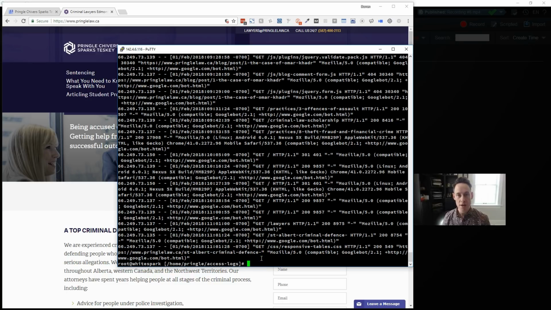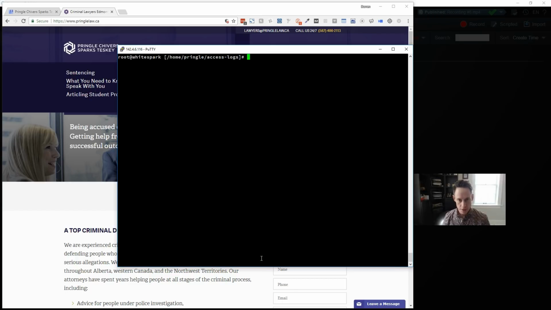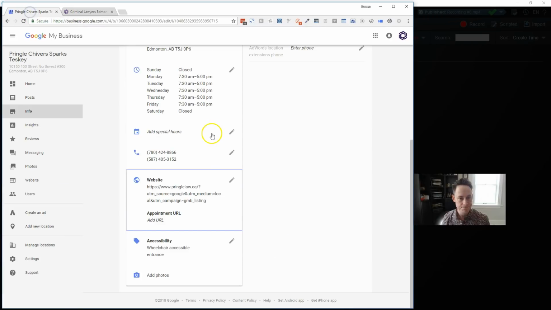So we're going to try and make Googlebot come and check out our web page again. Let me just clear this up. I'm going to tail the log again, but this time I'm going to tail it and then send it over to grep, so I'm only watching for when Googlebot shows up. There's the command for that. So this is running. The server logs are now going to output anytime Googlebot visits the website.